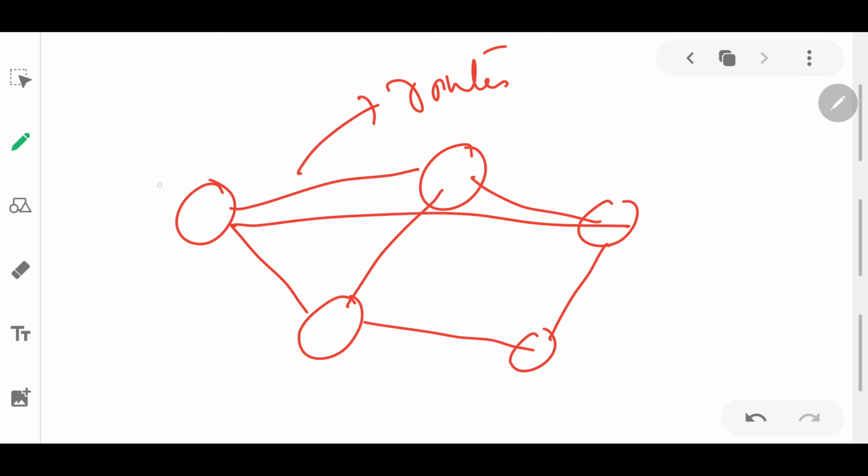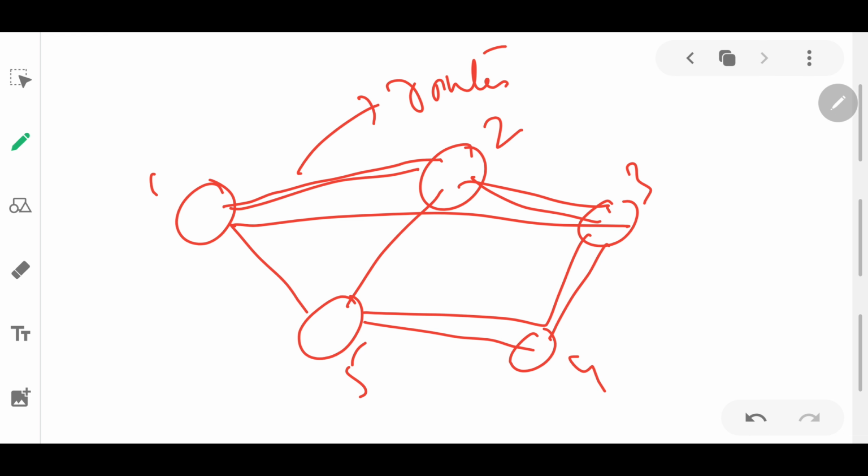Let's say these are nodes 1, 2, 3, 4, 5. For going to node 5, there are different paths. One path may be from 1 to 2, 2 to 3, 3 to 4, then 4 to 5. Another path may be from 1 to 2, then 2 to 5. What will be the different cost?